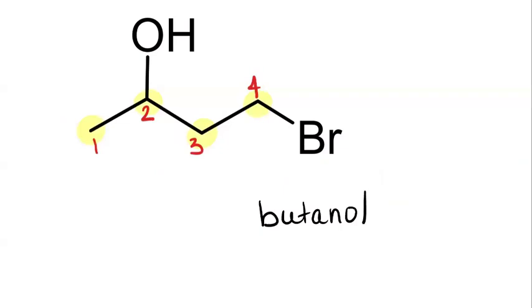It happens to be that the OH group is specifically at carbon 2. And we have one substituent on carbon 4. And since it's Br, that substituent is called bromo. In terms of the punctuation, when it comes to this functional group, please do not forget to always put a hyphen between numbers and letters.